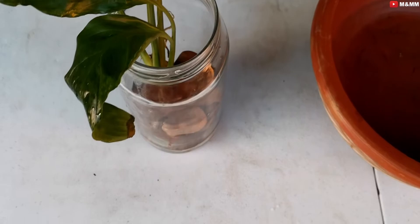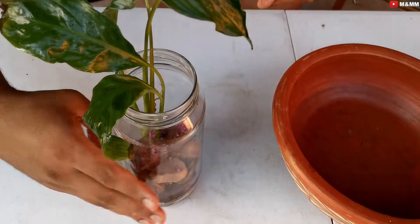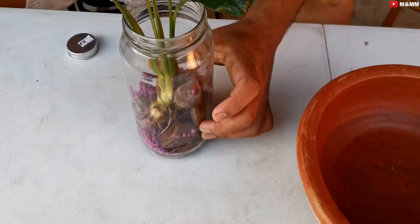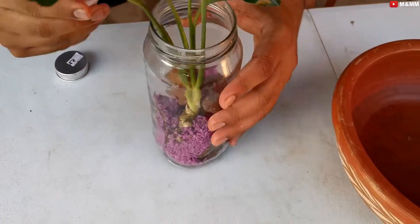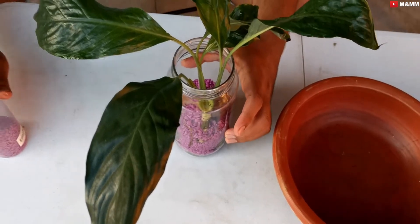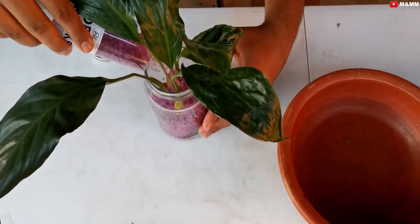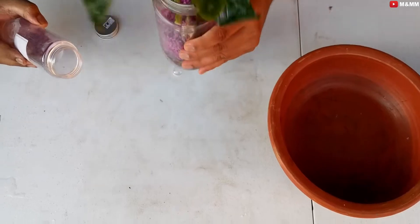There is no need to add any fertilizer. There are a few hydroponics or hydro fertilizers available — people do add hydrogen peroxide. If you have hydrogen peroxide, you can add one spoon of it, or liquid fertilizers like Cecile. But I have had success with water plants without any fertilizer, so I will not use any at this stage. Also, people add NPK fertilizers in some proportion, and some add organic fertilizers — but I would not recommend organic fertilizers in water plants kept inside the house, because you might get a foul smell. Please avoid organic fertilizers. According to me, the best option is hydrogen peroxide.